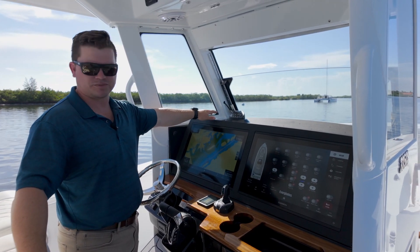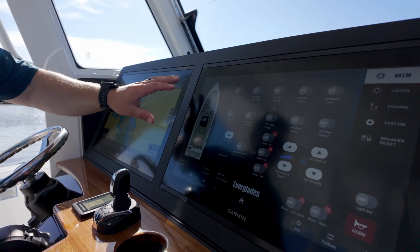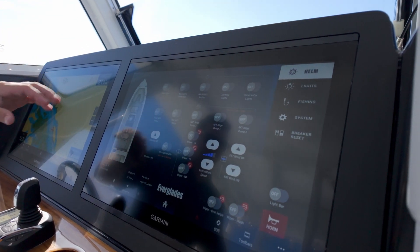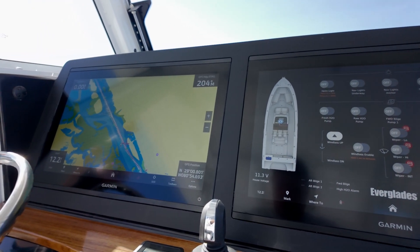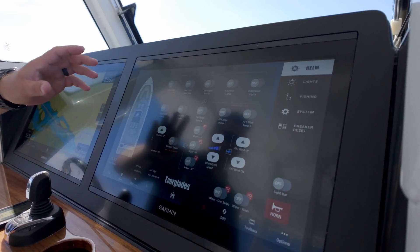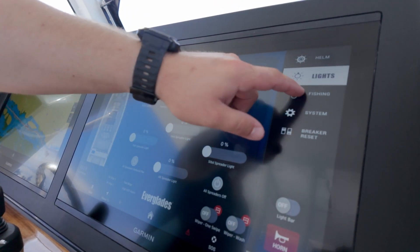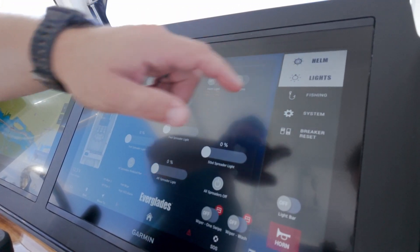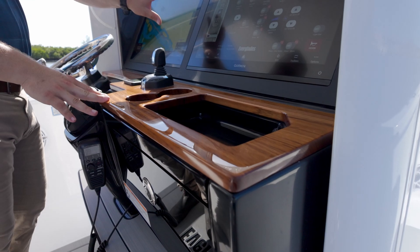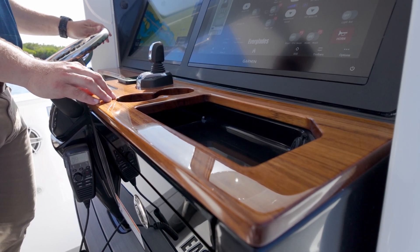Moving down from the windshield area, we have our Ritchie compass mounted on the port side, right behind the wheel. Here at the dash we're showing these gigantic, beautiful Garmin 9222 MFDs. This boat with the lower tier electronics packages comes with twin 16-inch Garmin MFDs. This boat has the premium electronics package, which includes these dual 9222s. Included on these 9222s and also the lower tier electronics packages is our proprietary digital switching system, which we developed in-house with Garmin and Empire Bus paired together. We can control every single electronic function on the entire boat from the Garmin screen on these dedicated pages and switches. There are also backup dedicated SP8 tactile switches on the helm for redundancy and critical functions. Moving down from our Garmin MFDs, we have this beautiful high-gloss teak on top of the dash as part of our teak accent package — it really dresses up the helm and adds a classic, clean look.